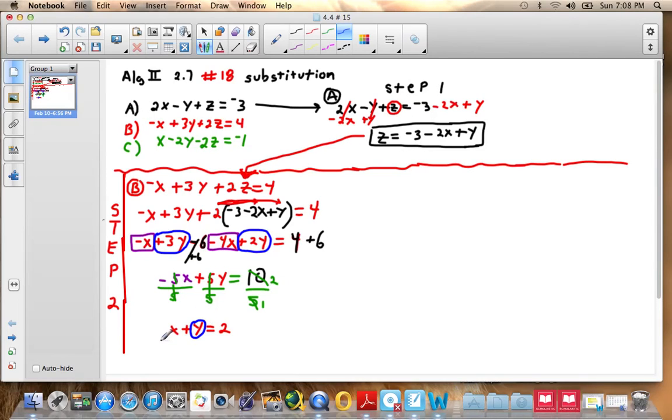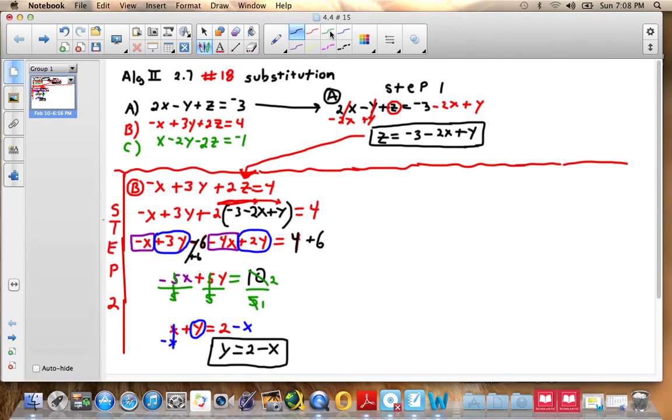And so to do that, I just need to say minus x, because then I can get rid of x here. And then what I do to one side, I do to the other. And again, I'm doing this because I want y to be equal to something. So in my final part for this equation, I'm going to say y equals 2 minus x. And again, the reason I did that was because I wanted to say that y had some kind of value. I have to give a value to y. And so my value for y is 2 minus x, whatever x ends up being in the end. Just like z is something over here.